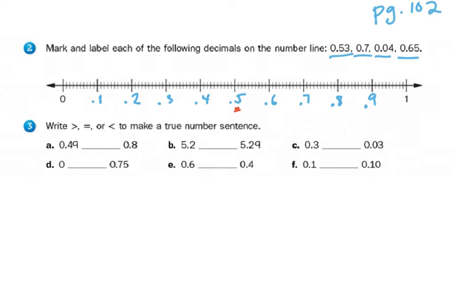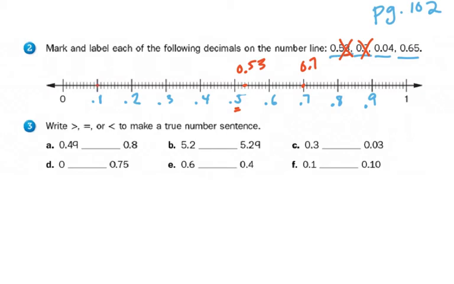So you know the 5, notice it in the tenths place, and then we'll go 3 marks beyond that. 1, 2, 3. Let me go ahead and try that again. We'd put that right there, and we'll label that 53/100. Next is 7/10. Next is 4/100. So this line, if we counted up all of these, there would be 100 of them.